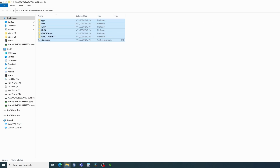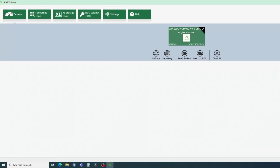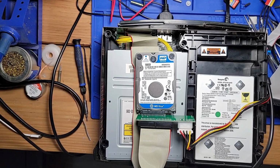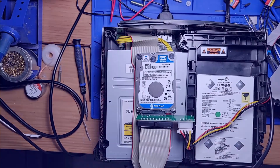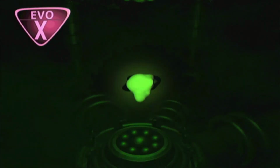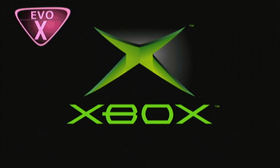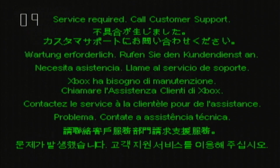Okay, it's complete, so I'll close that. I'll unmount it. I'll come here. I'll eject that drive, and now I'll go put it back in the Xbox. So I've put the drive back in the Xbox. I'm going to boot the Xbox. And that's what I get.